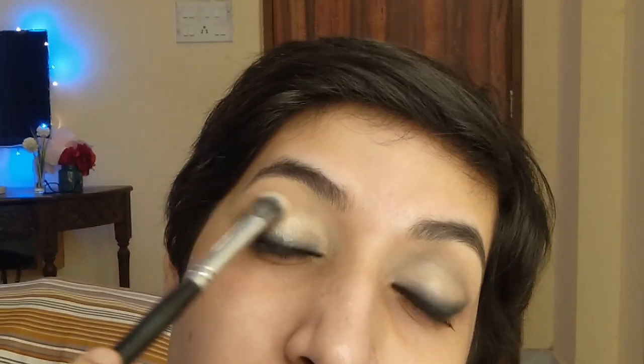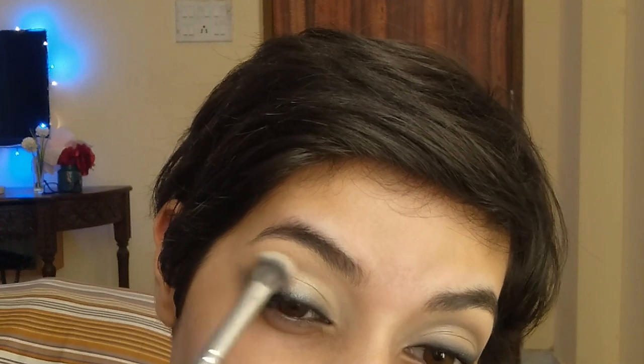With another blender brush, lightly dust a highlighter, any highlighter, on the middle of the lid, and I'm using a blending brush instead of a flat brush for this because I just want a little bit of a sheen. I don't want to pack on a shimmer shade. This looks really pretty and catches the light perfectly.